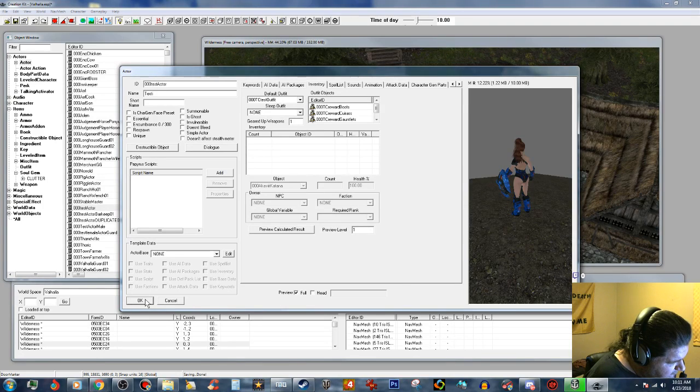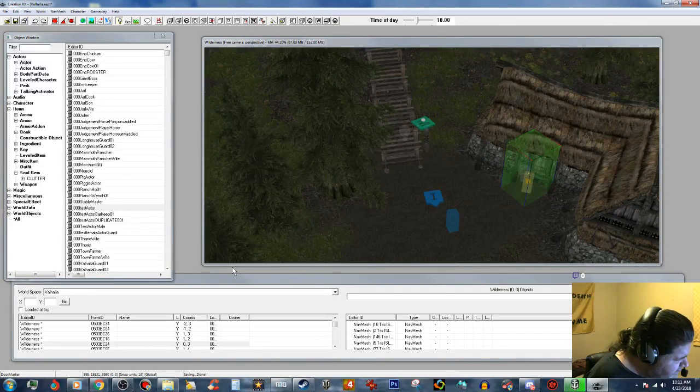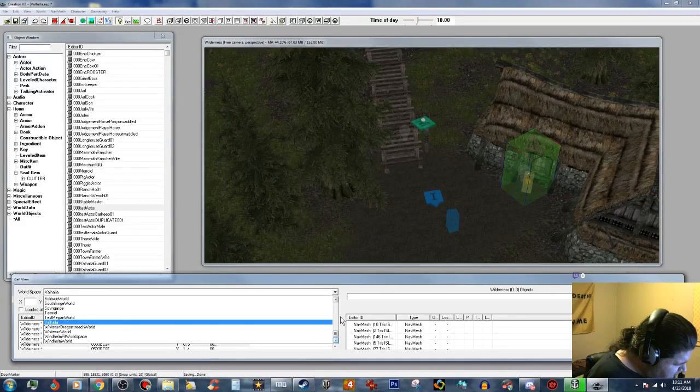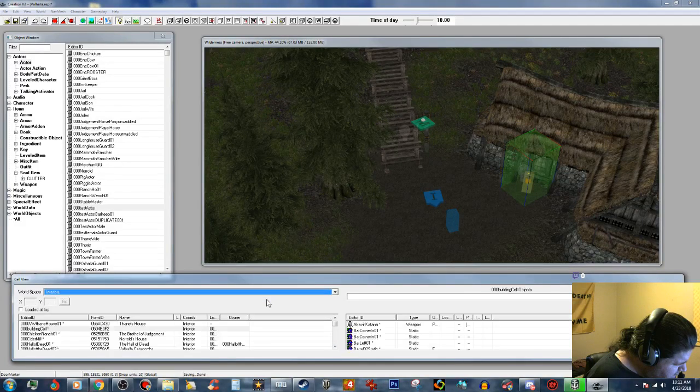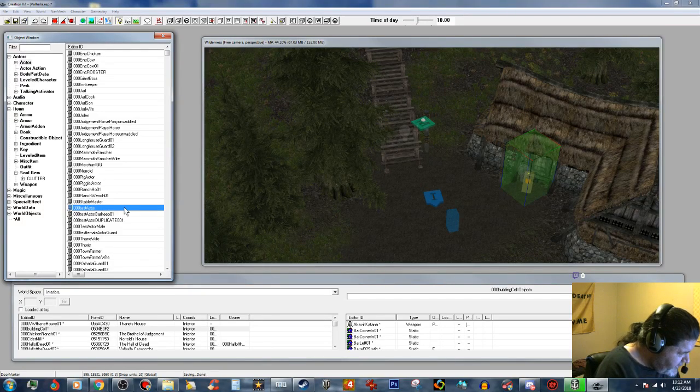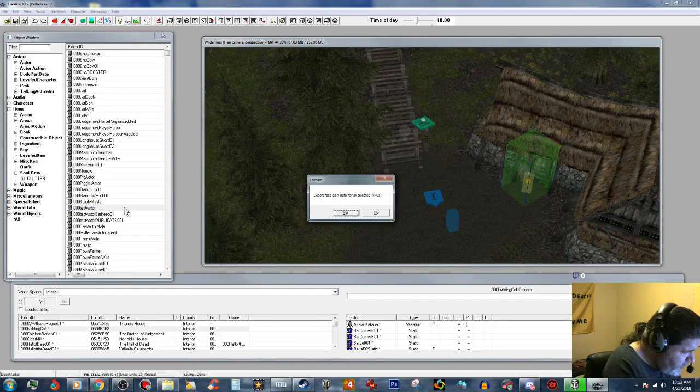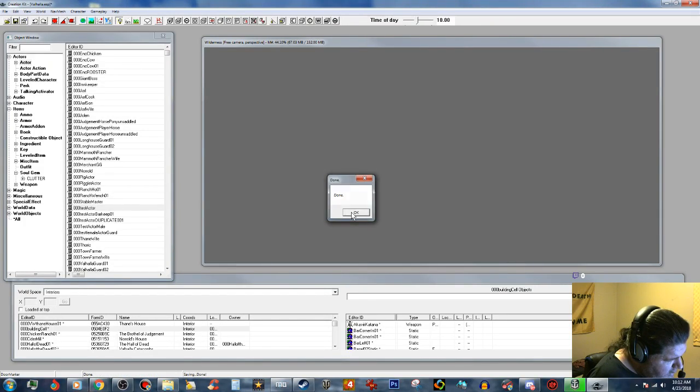That's what I was worried about. But I'll get her. I'll get her face gen done. Control F4. Okay.